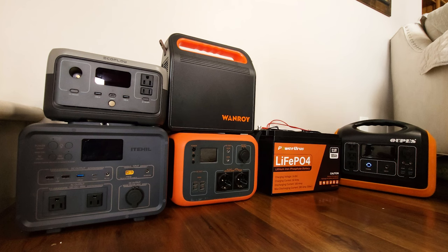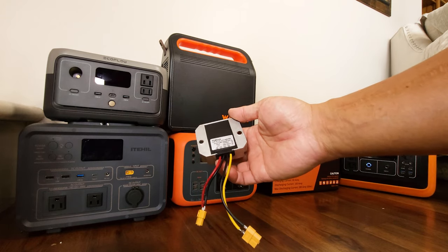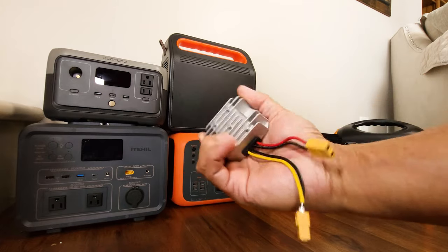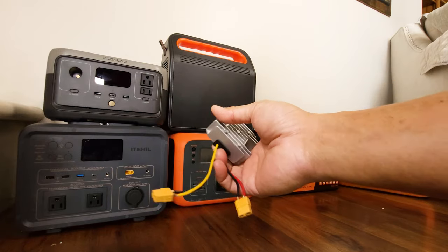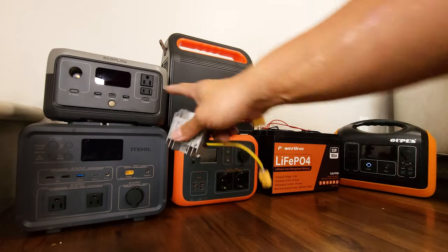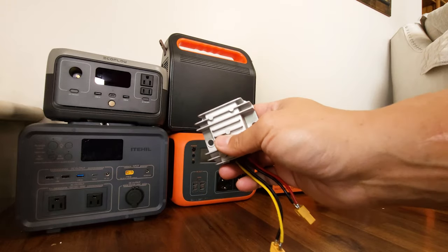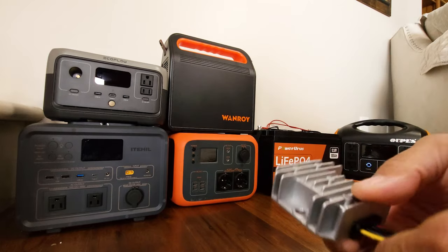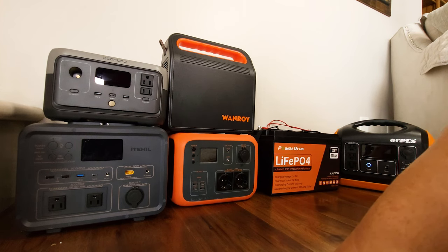So how does that work? This little guy right here is a 72 watt DC to DC boost converter. It will take a 12 volt DC signal and boost it up to 24 volts. I've noticed it actually puts out a bit more than 72 watts — closer to 110 or 120 watts — which is a perfect amount of charge for any of these power stations, even the small one, because this is designed to be plugged into a cigarette lighter. What's different between using this boost converter versus wiring directly is that not all of these power stations have the ability to convert a low voltage charge into the proper voltage they need internally.